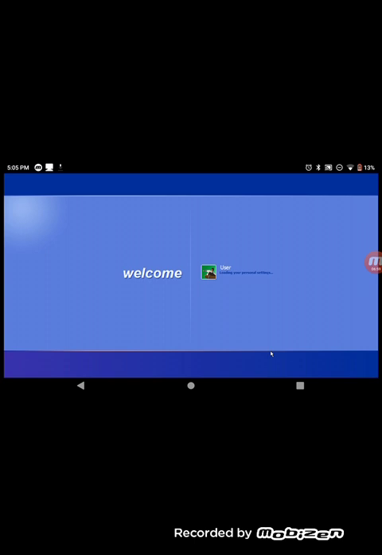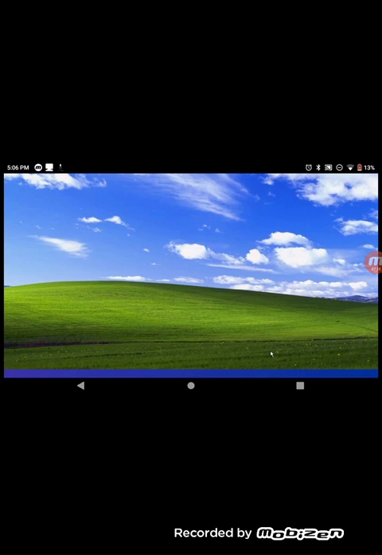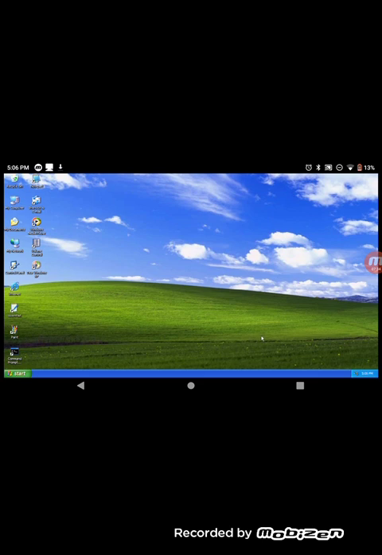It will take a longer time than it takes to boot up a 1985 PC with Windows 12. As you can see, with the familiar Bliss wallpaper, and that's it. The start button will come up soon. Refresh the desktop, and here it is. Now, oh yeah, there we go.